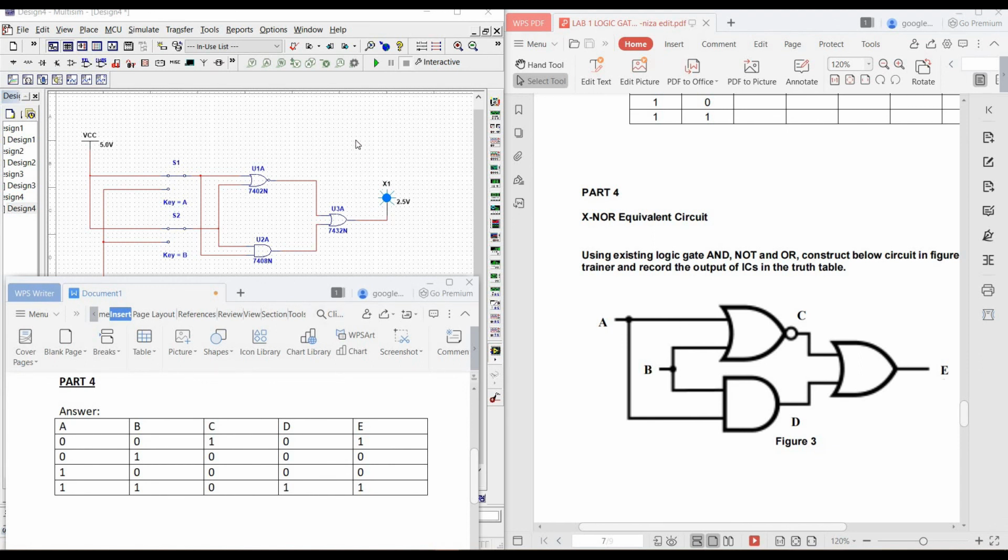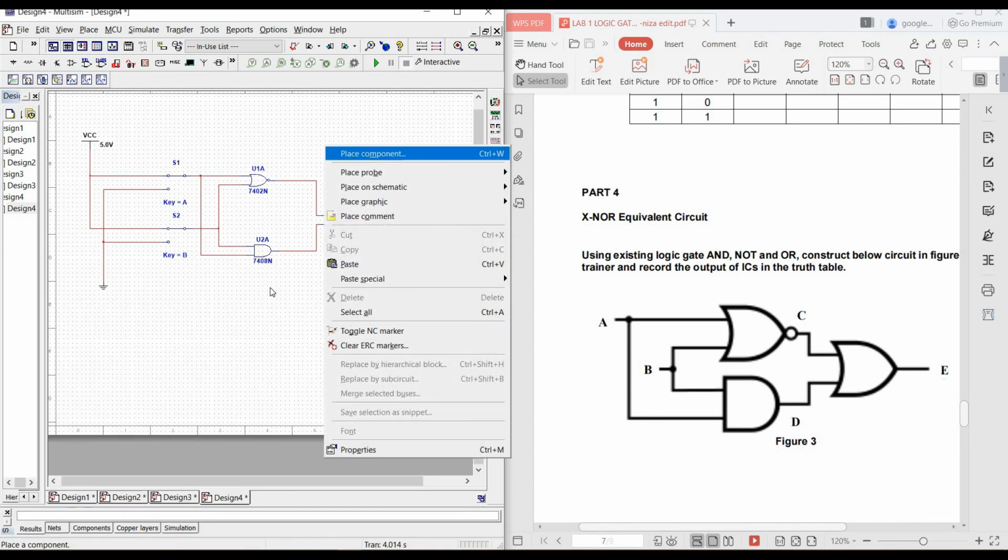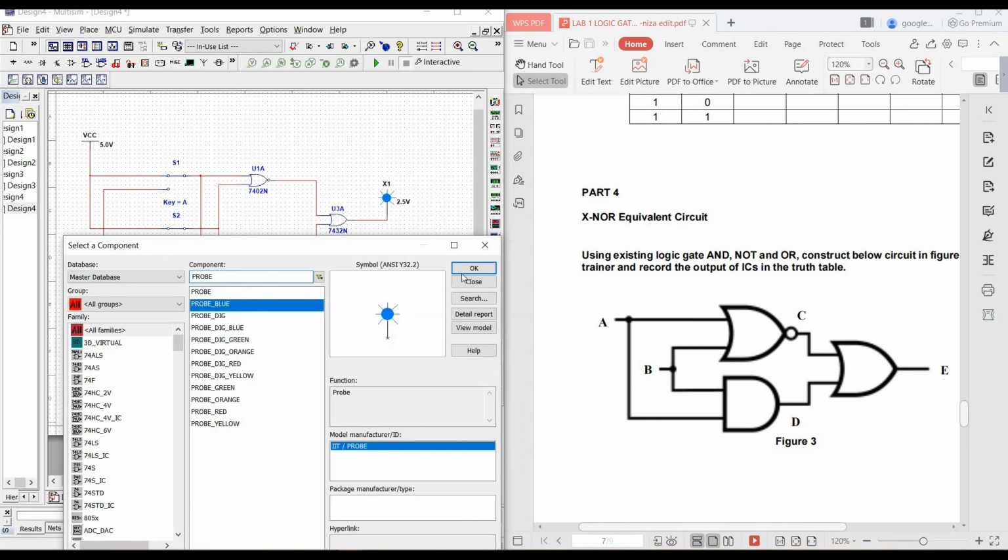So what I need to do here is test whether the result is 1 or 0, low or high. First I will place the blue probe component over here, and then I put it over here for finding the C result.